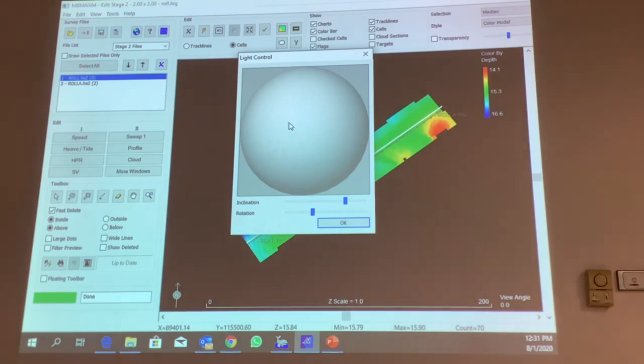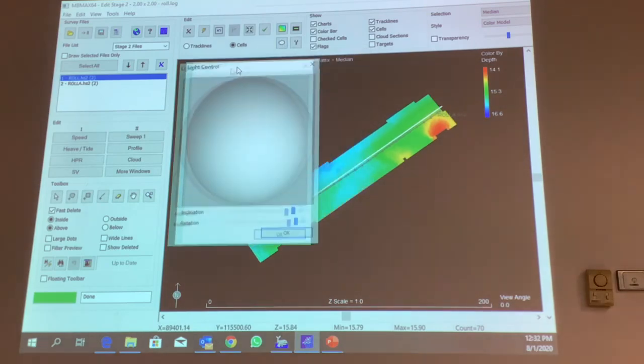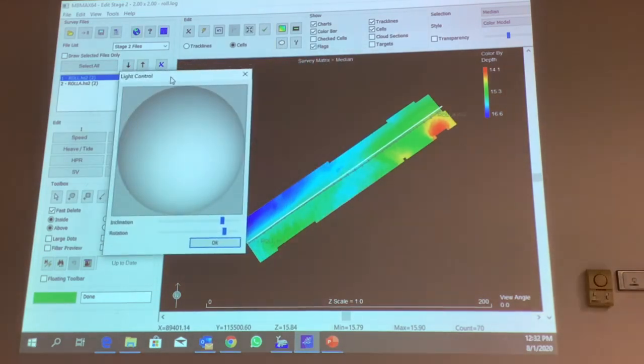See? You see how it's changed? When you change the lighting, this is to show the shadow. So if you want to see the data from this angle or that angle, you can change it here. You see the difference?